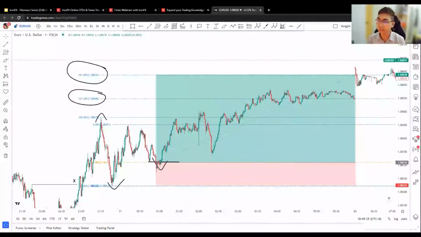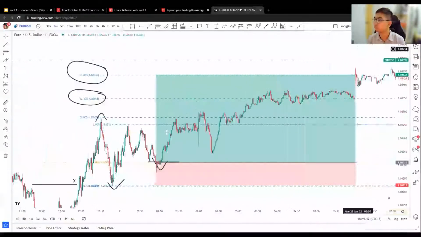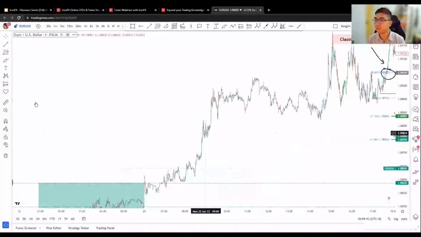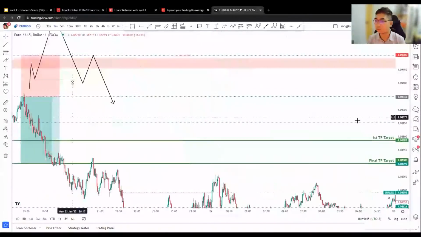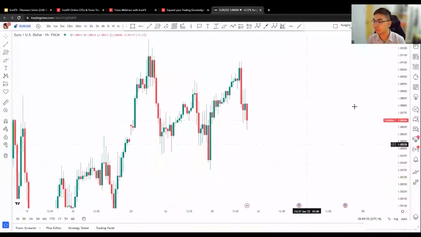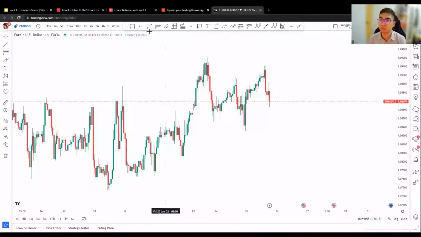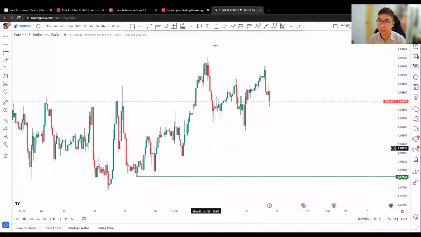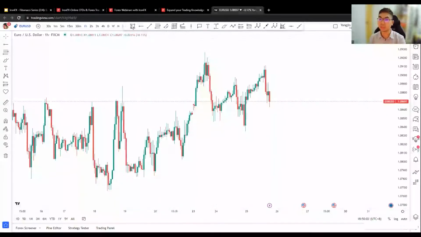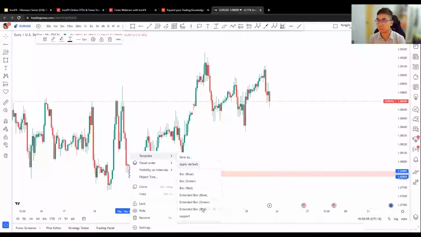So let me just take a look at EU. I'm honestly looking to continue selling EU, possibly selling EU, because there's this nice little support area that I'm looking for price to head towards. It's actually a nice area on the 1 hour chart that I'm looking for price to hit.